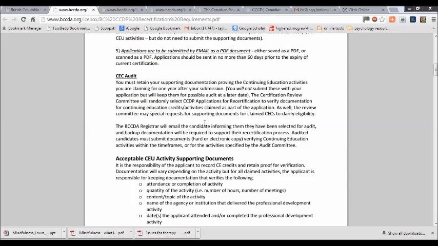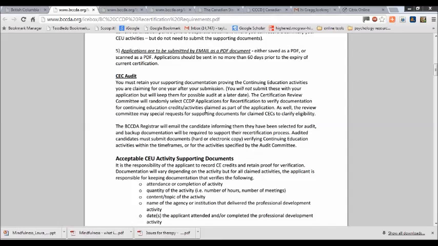We're asking that you hold on to those and just submit the list of the activities. What we're doing is a random audit of a small percentage of recertification applications each few months, and we'll be asking for the supporting documents from a few people.